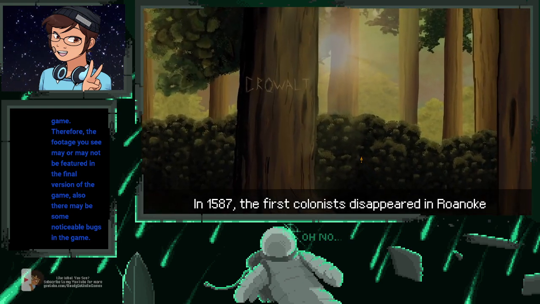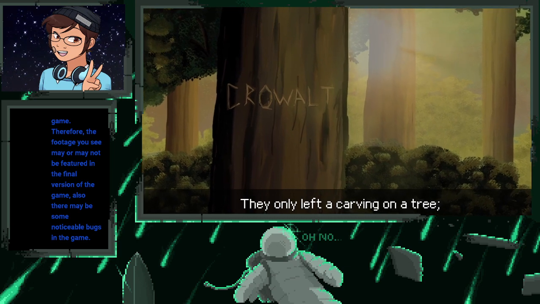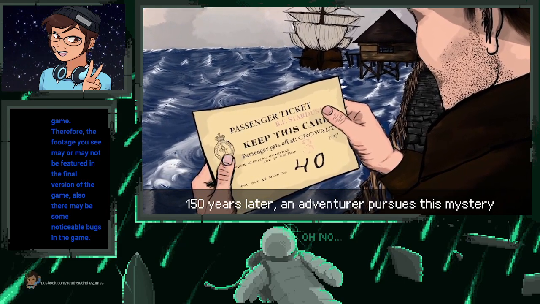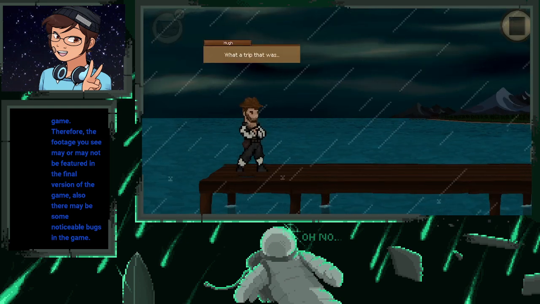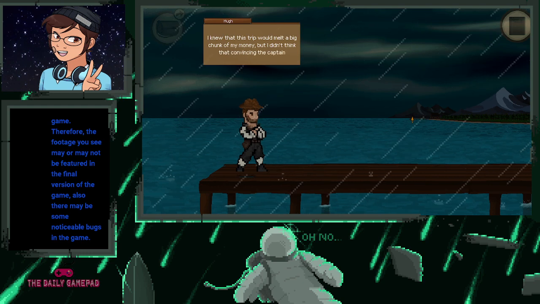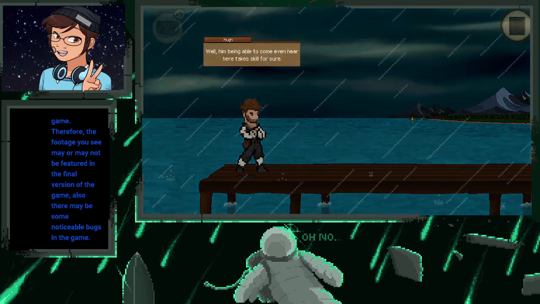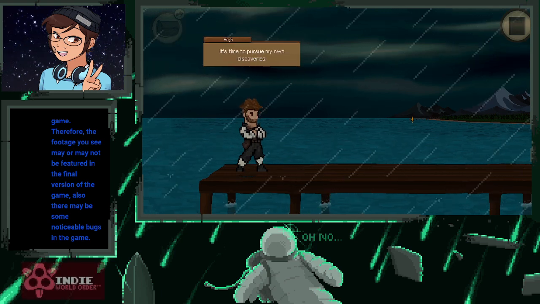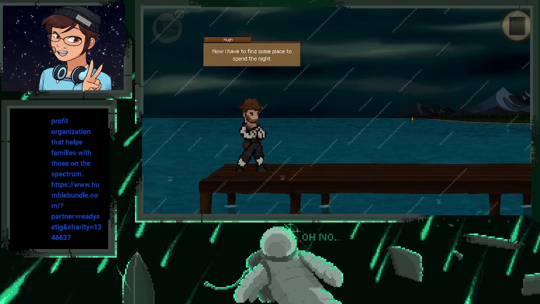In 1587, the first colonist disappeared in Roanoke. Let me turn this down a bit. They only left a carving on a tree. 150 years later, an adventurer pursues this mystery. He comes to Crowalt after a tough trip on stormy seas. What a trip that was. I knew that this trip would melt a big chunk of my money, but I didn't think that convincing the captain to let just one person off would empty my whole pocket. Well, him being able to come even nearer here takes skill for sure. Despite all these hardships, I can already feel that it'll be worth it. It's time to pursue my own discoveries. Crowalt is going to be the place where I find myself. I know that. Now I have to find some place to spend the night.